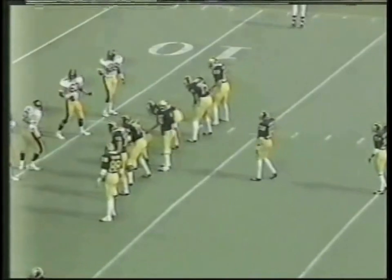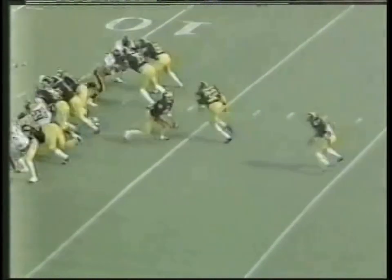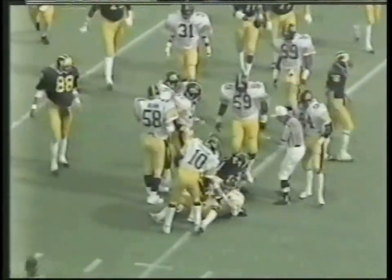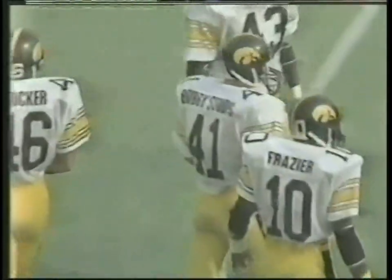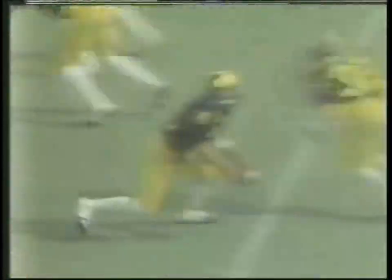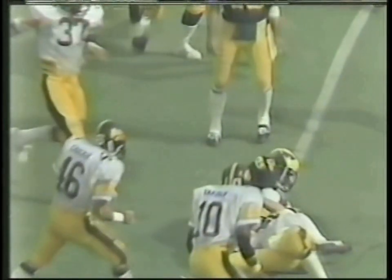Stanley Edwards and Butch Woolfolk in the I, double tight ends, Anthony Carter a wide receiver to the left side. Pitch to Woolfolk — broken play — comes left side and he'll be dropped for a loss at the 15-yard line. Bobby Stoops came in from his safety position and made the stop at the 15. A good penetration by Brad Webb to slow Woolfolk up, allowing Stoops to come in for the tackle. Woolfolk wanted to go right, decided against it, went back, and the Hawks were there. Everybody went one way and Woolfolk thought it was going the other.